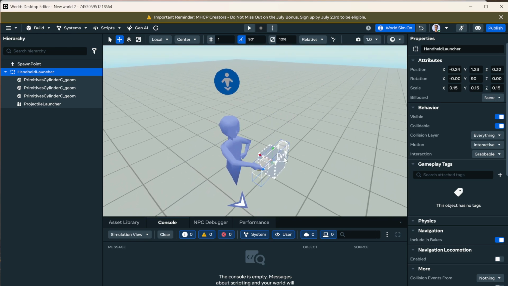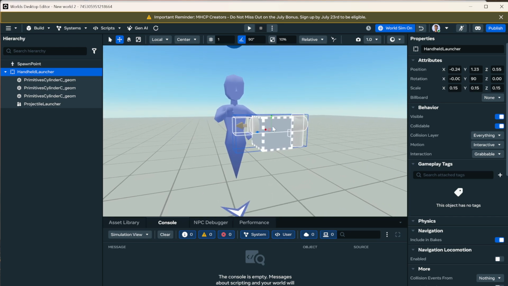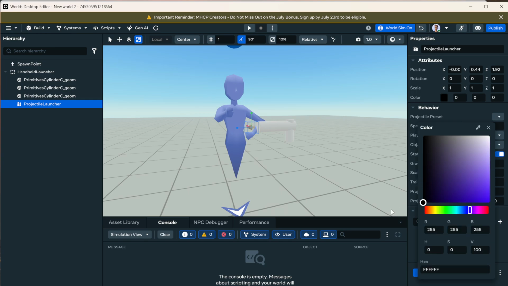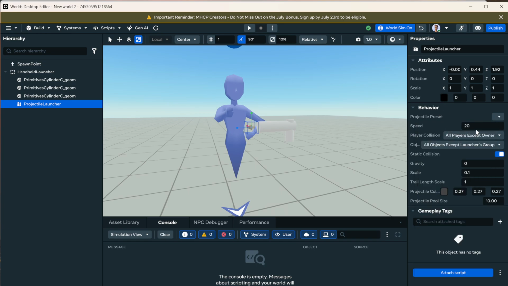And also noting that this is a gray box model, so it's not going to be perfect, and you're going to change it up a lot later, but it should at least do the trick. And that's seeming just about right there. With that set up, we can select our projectile. We can change our color to be kind of like a more gray tone, I'm thinking, for the projectile. We can change it to be the pistol.